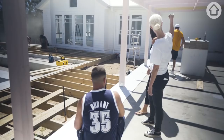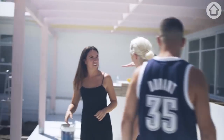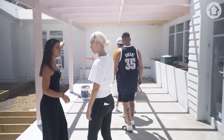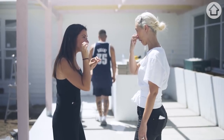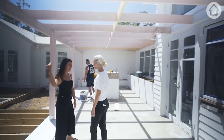Oh my God, the pergola's built. Has this been here for long? Haven't you seen this? Oh, I don't know. I probably have. This is only new. It's on a slope, yes, because there's a roof going on this. I thought you never did pergolas on an angle. You remember house number two? No, it's the slightest angle you've ever seen for it to put cover on. Because it has to have four.